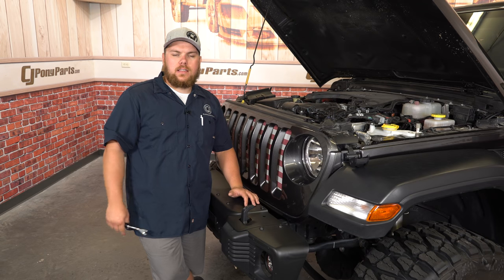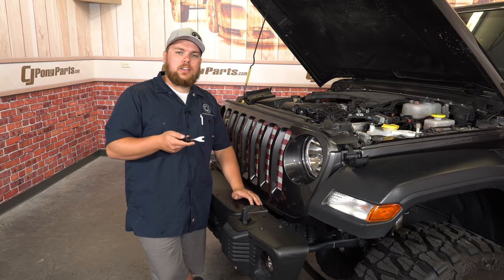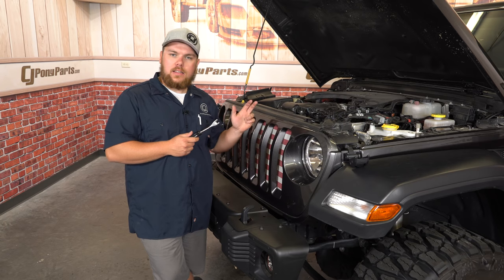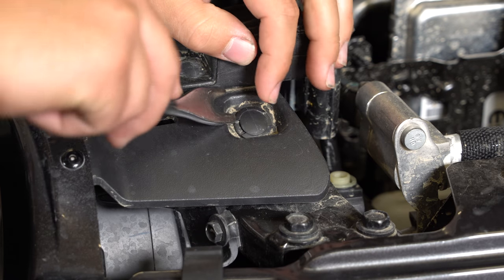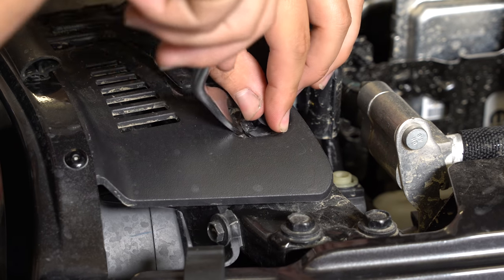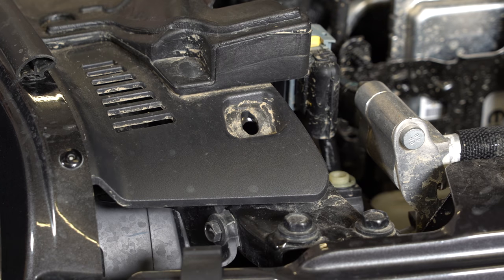The first step of this installation is going to be to pop your hood open and grab yourself a trim removal tool. Now you can do this with a flathead screwdriver, it's just much easier with this tool. We're going to pop the 6 clips off that hold the grille in and pull it off. Same with the JK, the trick to these is to pop out the center, up about halfway, then grab from underneath and they'll pop right out. Set these aside, you will be reusing them.